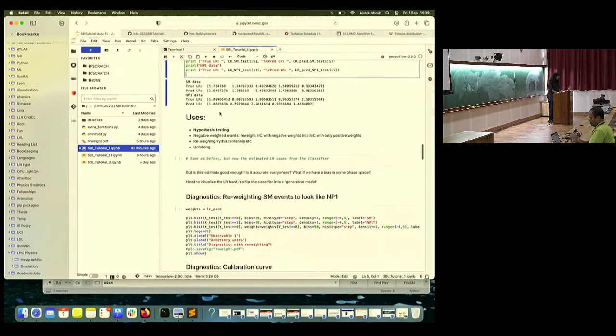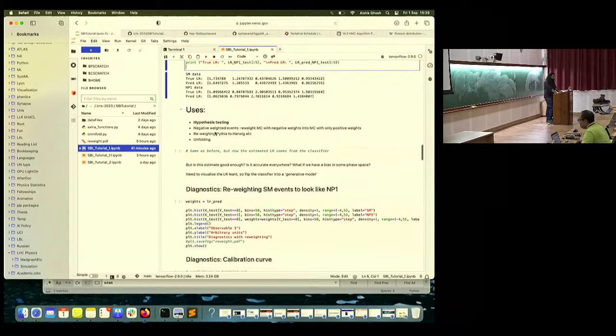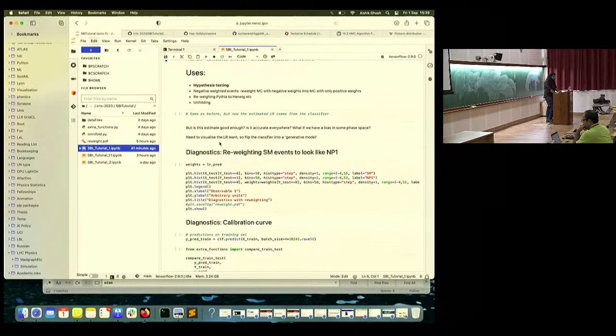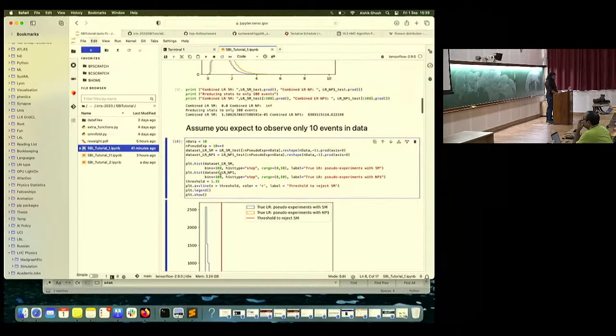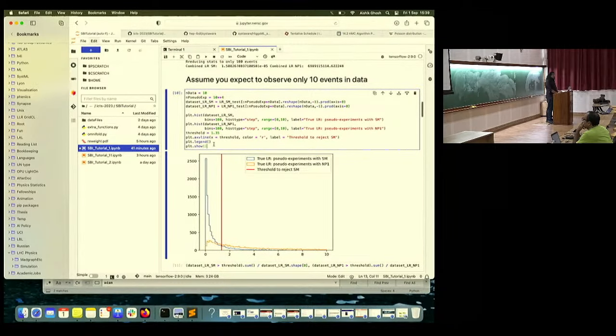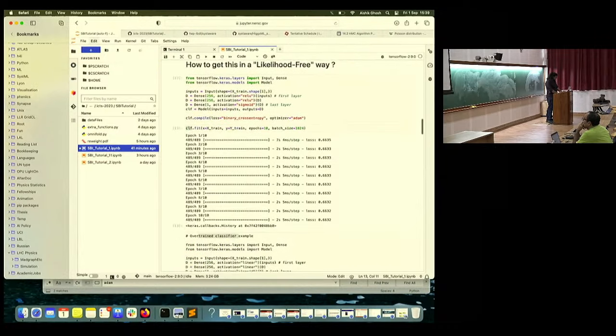So how do you do that? Of course, we know that these likelihood ratios are useful for hypothesis testing and reweighting and so on. The first thing we're going to do is try to reproduce the plot we saw up here. Here we saw it with the true likelihood ratio, so let's do the same one with the neural network predicted likelihood ratios.